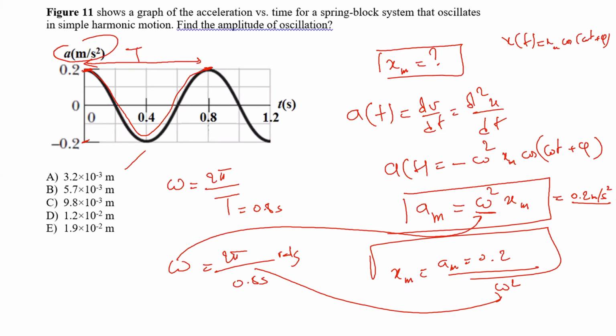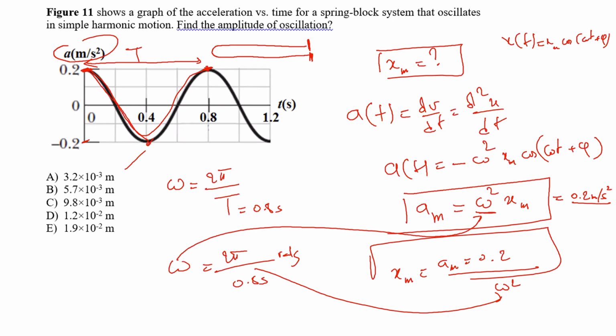The period, I started from X max and I returned to X max. What is the time it took me to do this full oscillation? Okay, let's say I will start it from here. The period is the time I take to go to minus X max and come back to plus X max. So the period here is the time I take to start from A max, go down to minus A, and then come back to plus A max. The period is a full oscillation.